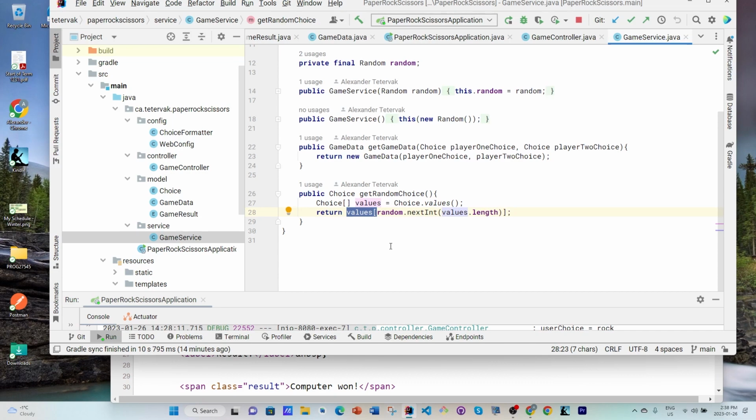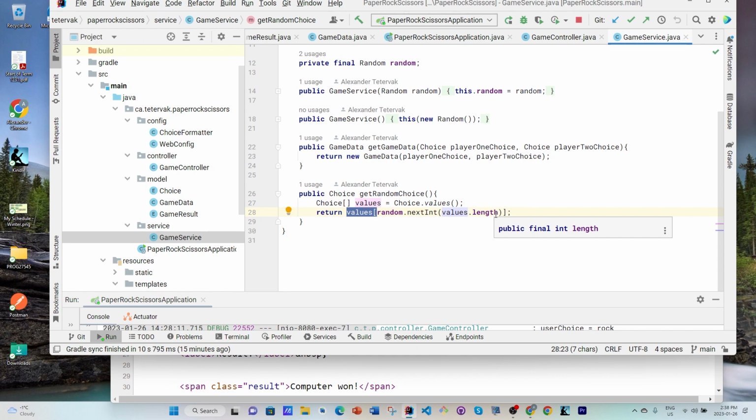Okay? And what would be a random number in the range of the array? Random dot nextInt, first value is 0, and this is length, not included. Length not included will be the last index of the array. So it is the correct range. So this get random choice will give me a choice which is random from the variants of the choice, right?